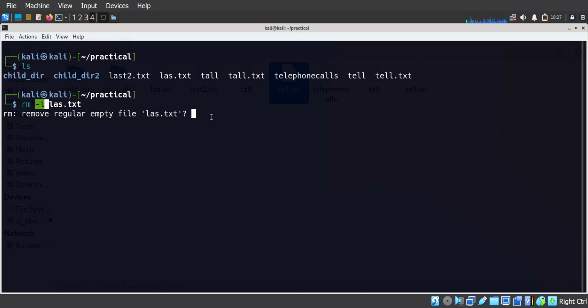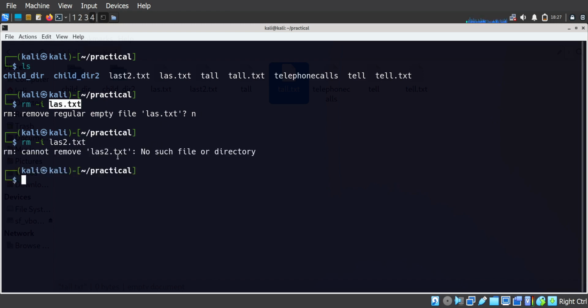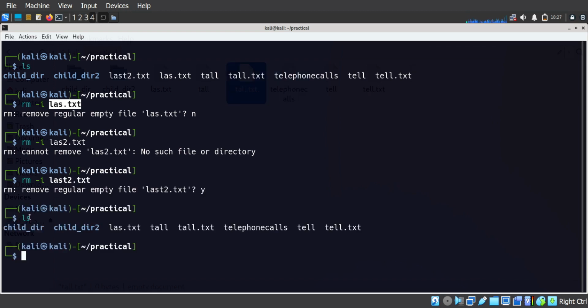I can reply with a y for yes or an n for no. If this is not the file I want to delete, I can answer with an n. Then I can go back and delete the file I want to delete. I'm sorry, that is last2.txt. Now, yes, the file I wanted to delete has been deleted.